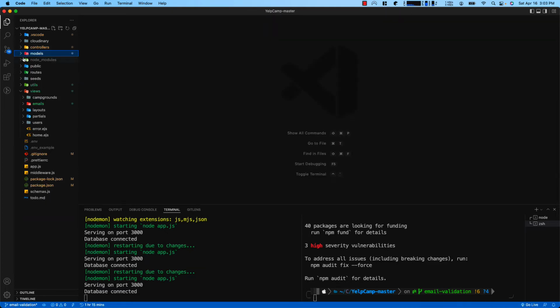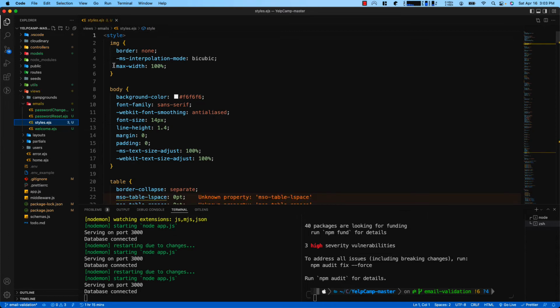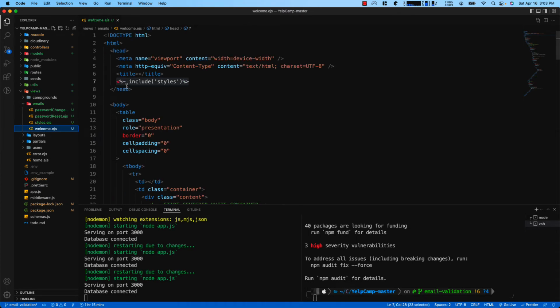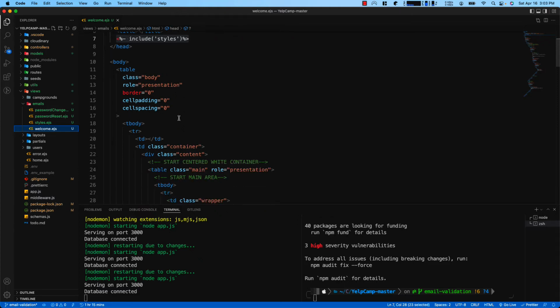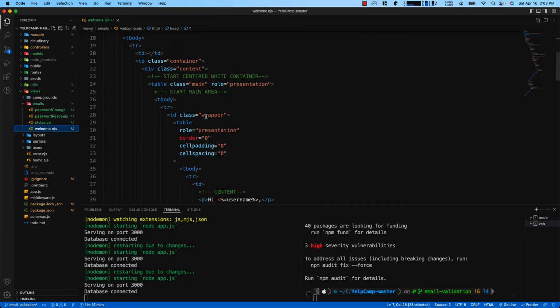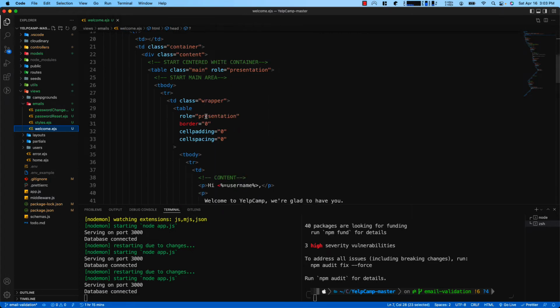So now that all that's set up, we can look at the emails real quick. The styles.ejs is just styles. I'm pulling in the styles here. And email is really weird. It doesn't necessarily like using div tags and stuff like that. It's usually set up in table format. You can actually look for HTML templates and you can kind of make your own. This was actually found online, and I just redid it in EJS.